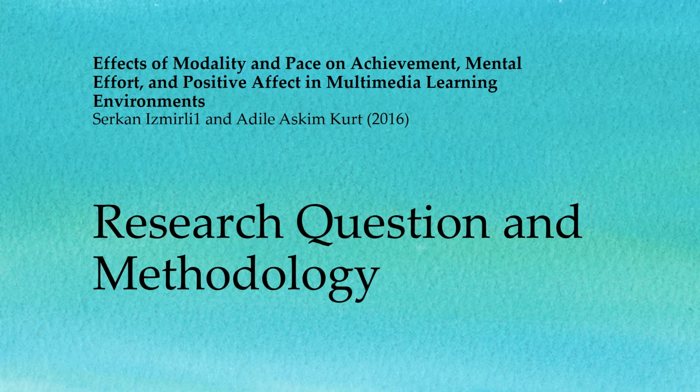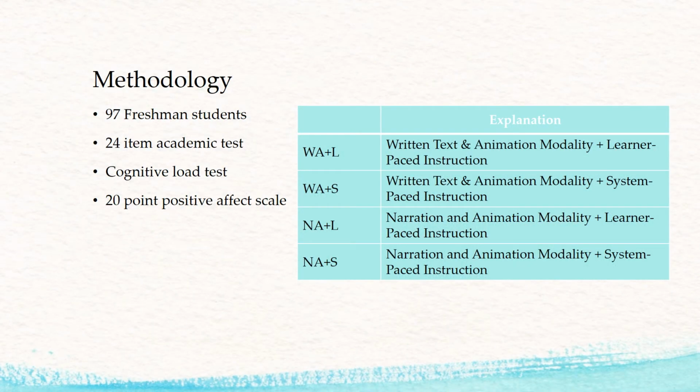The last article I reviewed was the effects of modality and pace on achievement, mental effort, and positive effect in multimedia learning. In this study, 97 freshman students were given an academic test, cognitive load test, and a 20-point positive affect scale test before and after taking part in the learning module.